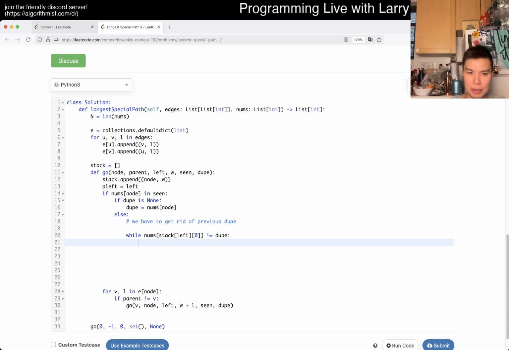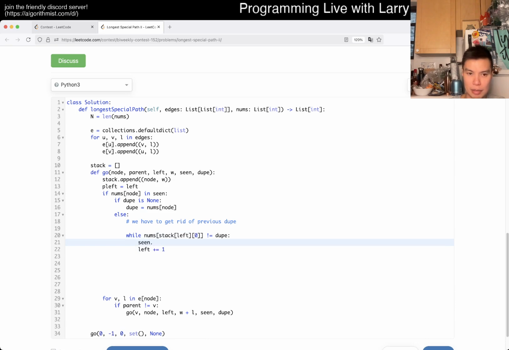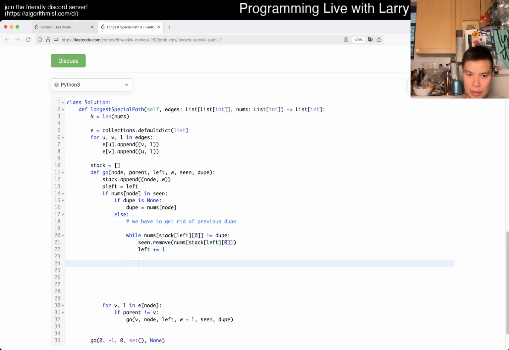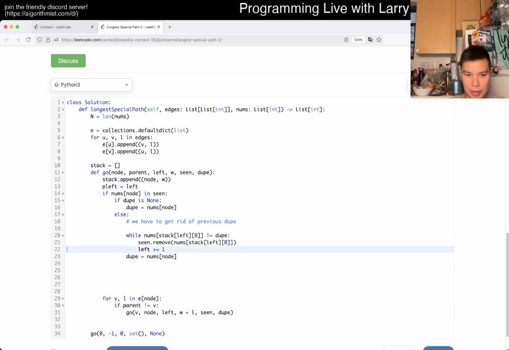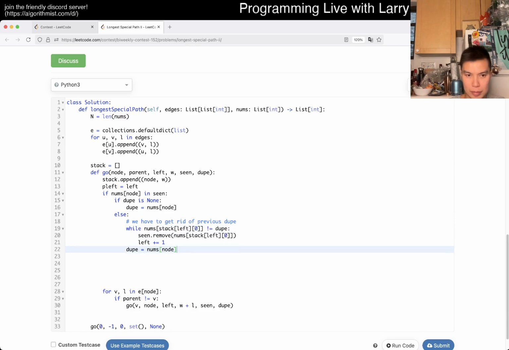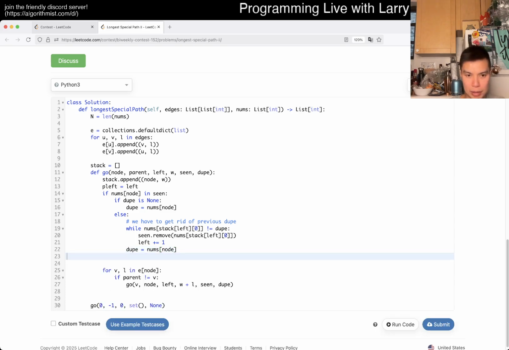Well, this is not equal to dupe, then left increment by 1, and also scene dot remove this thing, and then we remove it. And then now we dupe, then dupe goes to num sub node. Right, okay. So this by itself should be good.